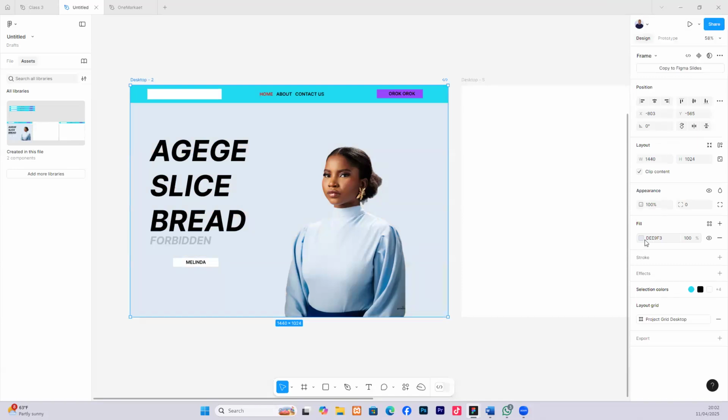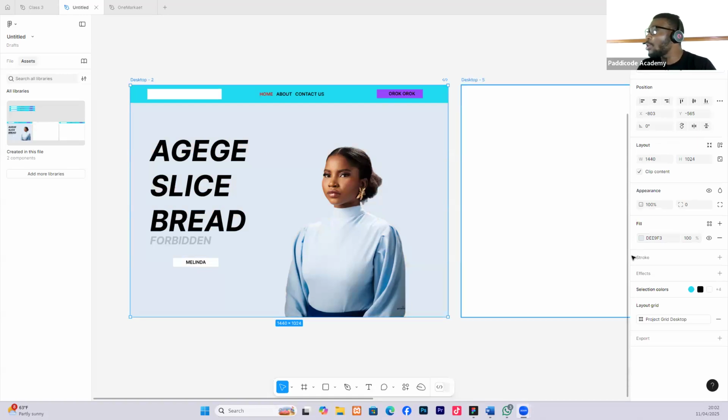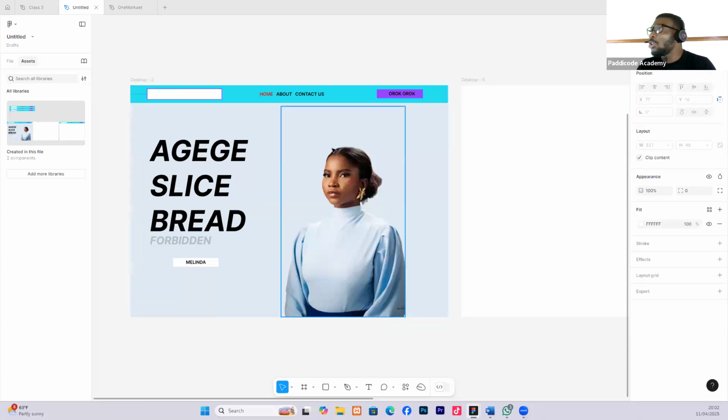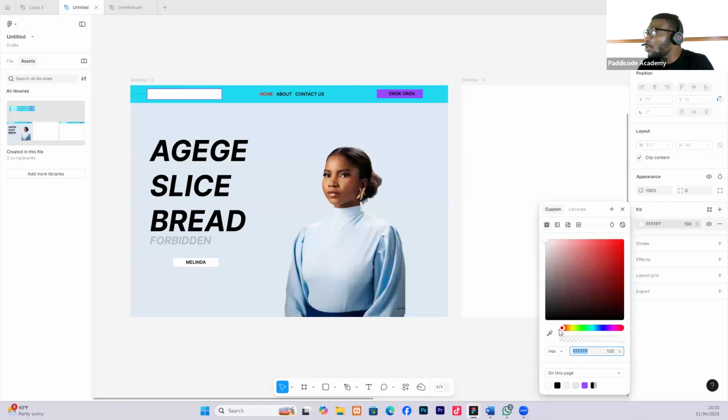Can you repeat that part where you took color from her face? Okay. The way I pick color from her face was easy. When you click on this element, or any element you want to apply the color to, let's say I want to apply the color down to this white, you will see that by default you have a field here. This field shows the color that you've just highlighted. Click on the color. Then you see one thing here, sample color, or it's called color picker.